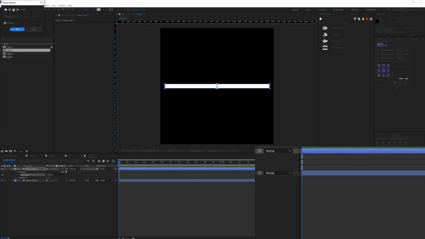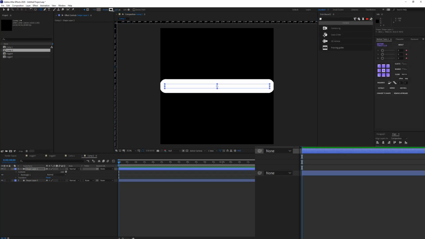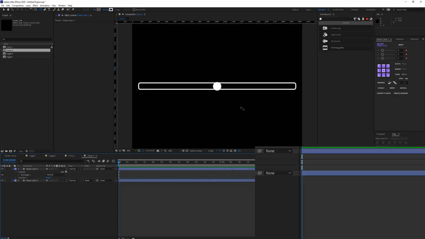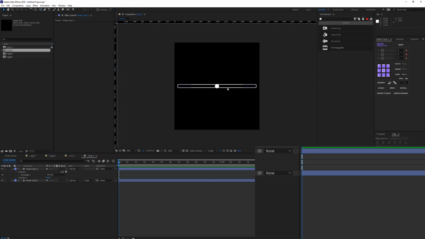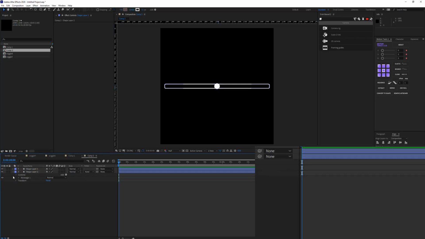I don't want a fill. I do want a stroke. That's a really big stroke, so I'll turn it down. So I have this slider here. So I move this around.